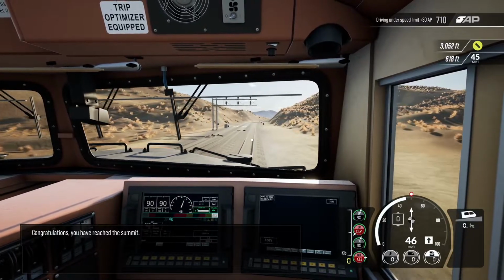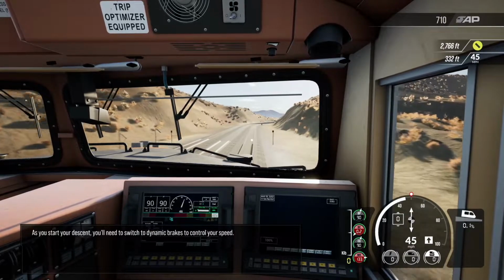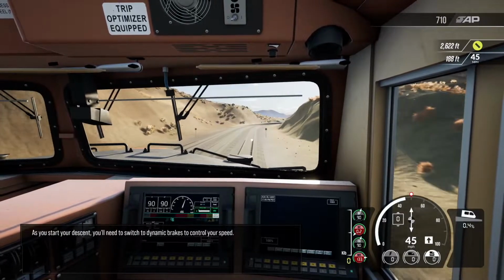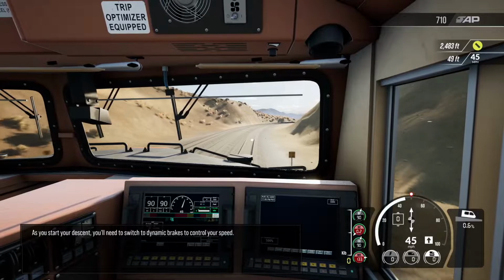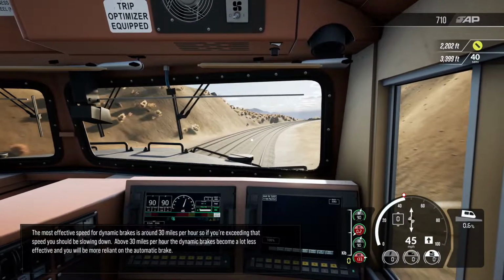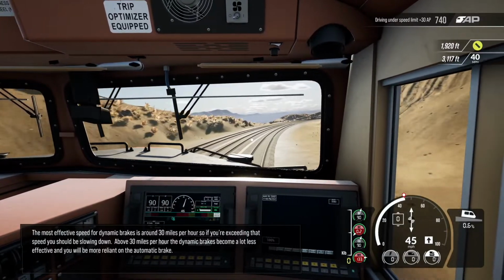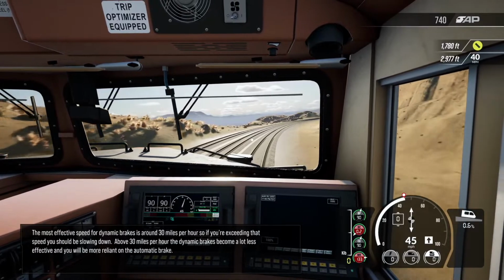Congratulations, you have reached the summit. As you start your descent, you'll need to switch to dynamic brakes to control your speed. The most effective speed for dynamic brakes is around 30 miles per hour. So if you're exceeding that speed, you should be slowing down.